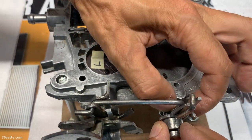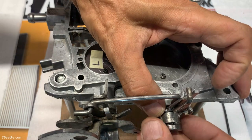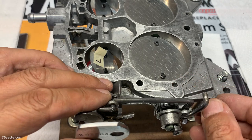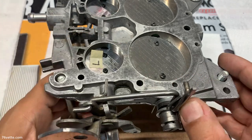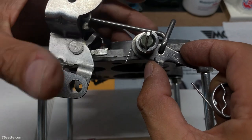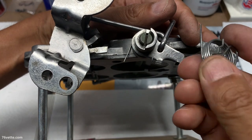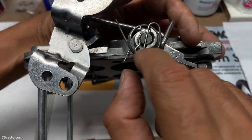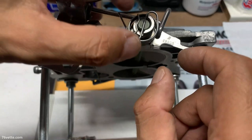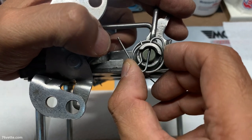And we can put it in the shaft and then make sure the spring, everything looks good. And then we can rotate this. Let me put this sideways, see if that's going to help. Okay, so we have rotated the cam all the way toward the back, so we have access to the slot because the spring has to fit in there like so, and then it kind of snaps in place around the shaft, and then when this is rotated it locks it in place so this won't come out of there.